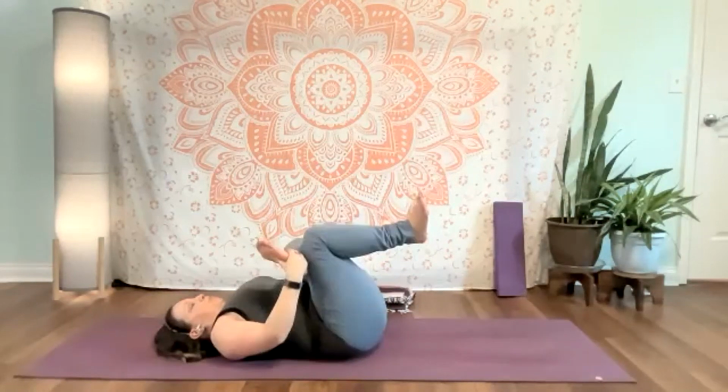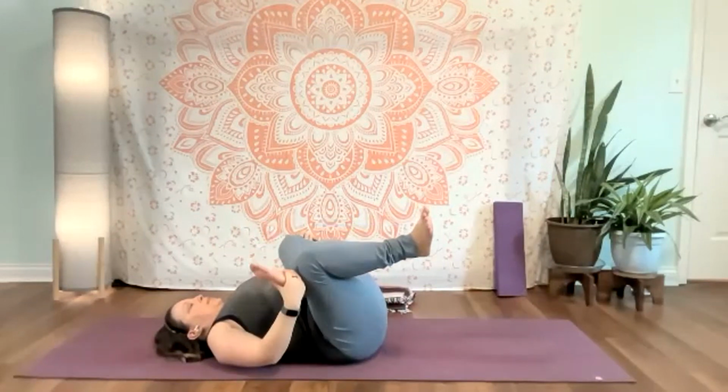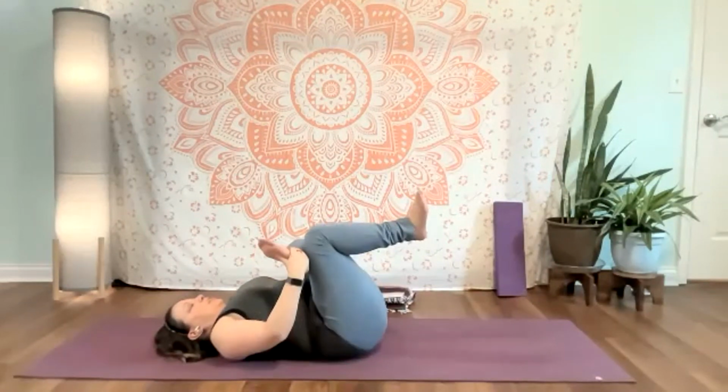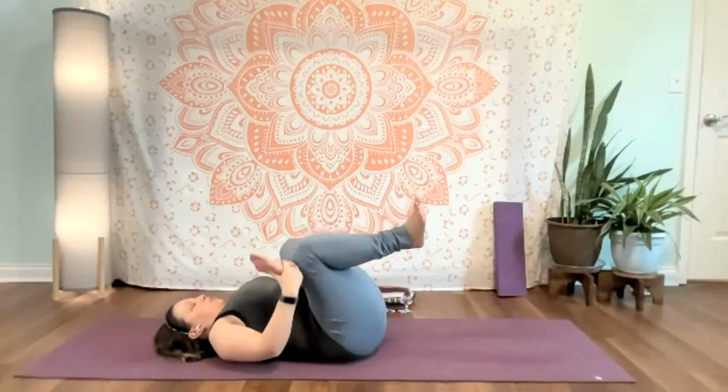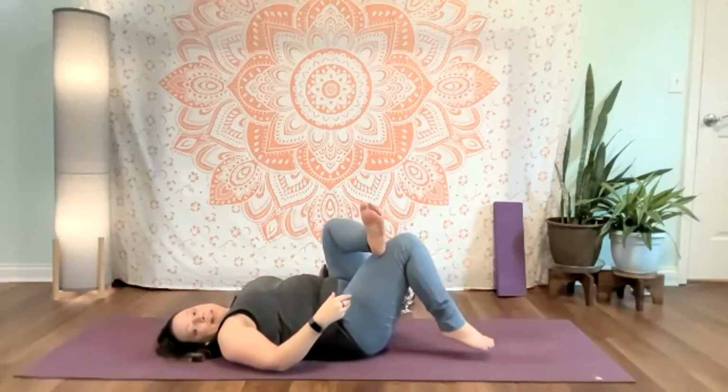There's also the figure four chair combo that's standing, that's a balance challenge. That's still the same kind of stretch. Different ways to do the same stretch. And when you're ready, we'll take that down.